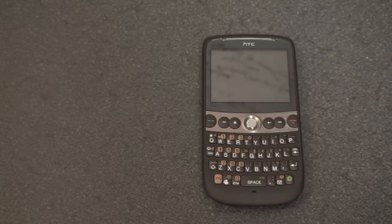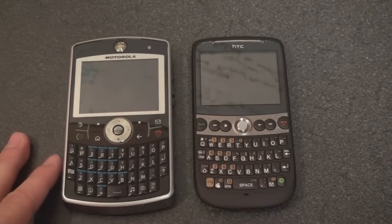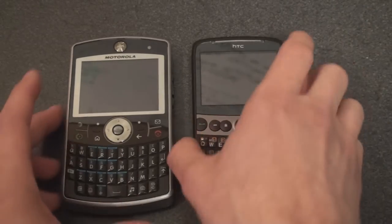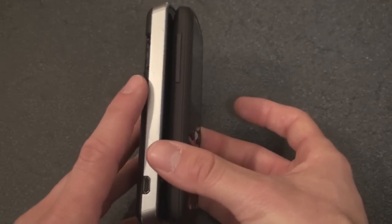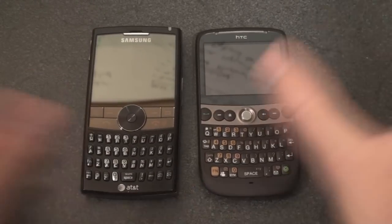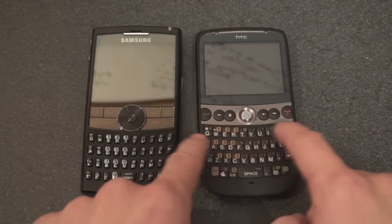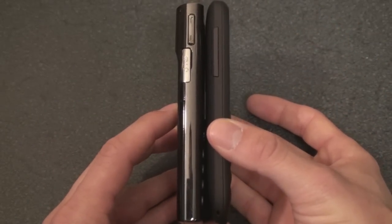Let's compare it to some similar devices. Here's the Q9H, which was an extremely popular device thanks to an amazing keyboard and really well-optimized hardware key layout. Similar design, although the Snap is not as wide, not as tall, and not as thick — so think of it like a smaller Q9H. We're going to do some keyboard tests to determine which keyboard is actually better. Comparing it to the old Black Jack 2, which went under many names throughout the world — again, the Snap is smaller. It looks actually a little bit wider, but the keys are closer together, and in terms of thickness, the Snap is thinner.